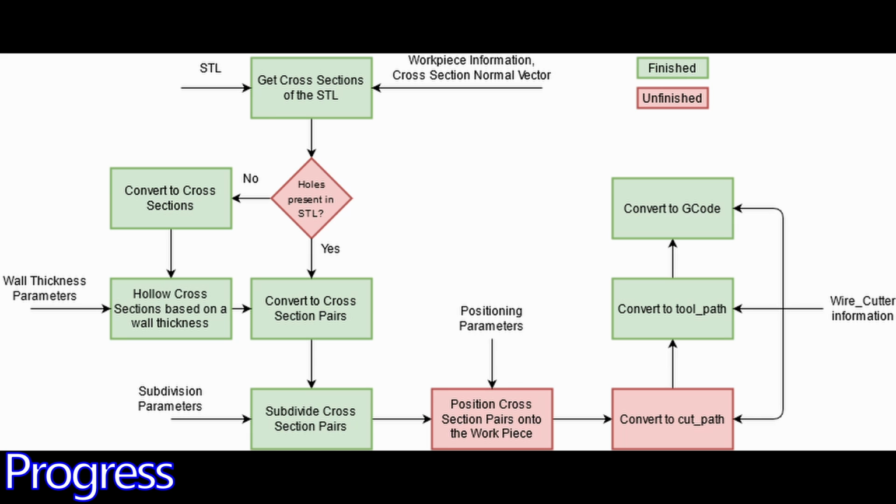But there'll be added challenges of I need to add more constraints to make sure that you don't end up creating invalid tool paths that go outside of the machine range. So there might be some back and forth looping there, looking for an optimal placement that doesn't invalidate the wire cutter specifications. But yeah, that's currently where I'm at with the project.